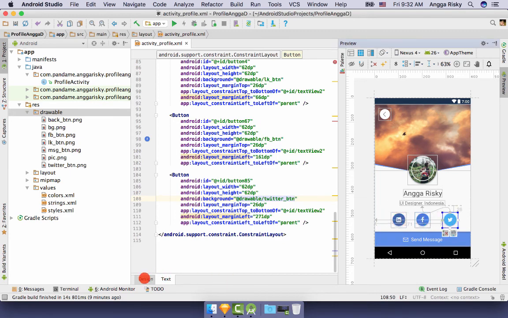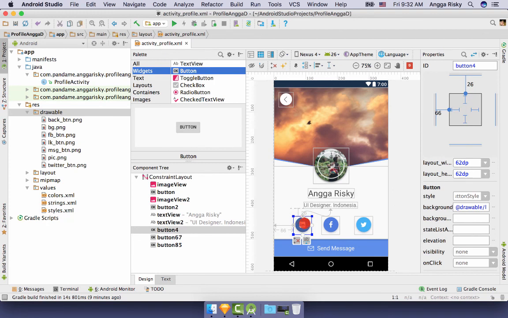Okay, and going to the design and click here, and click here, and click here, and setting it to the 32. Okay, and click here and remove this, and here, and this is 32.